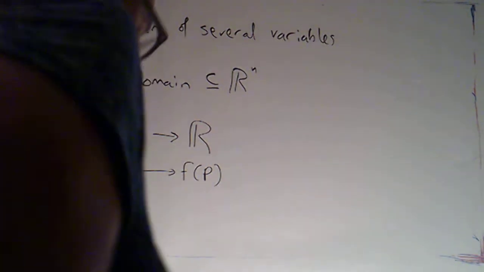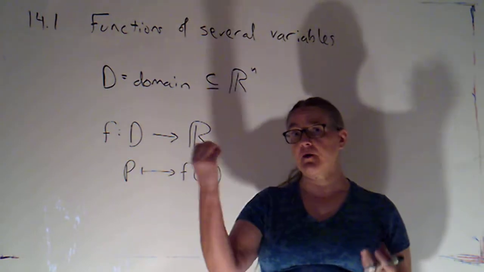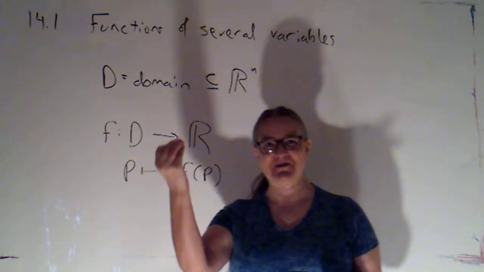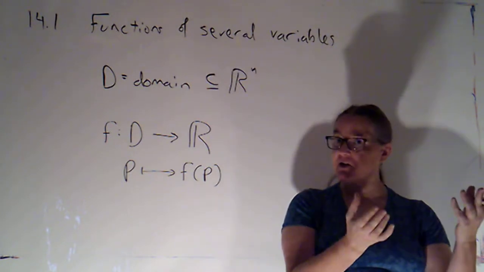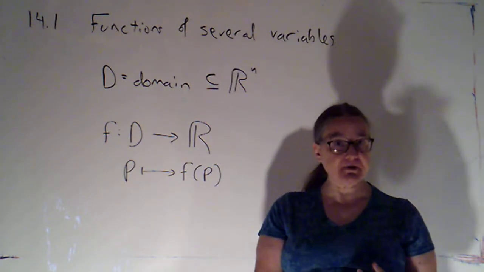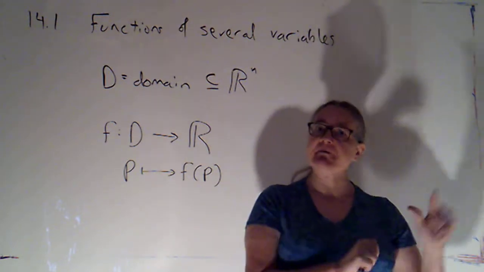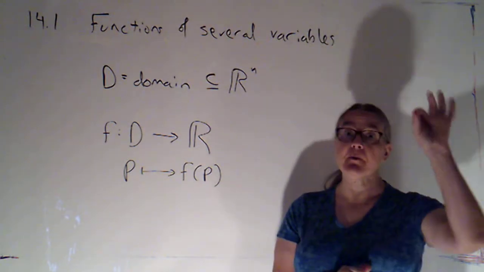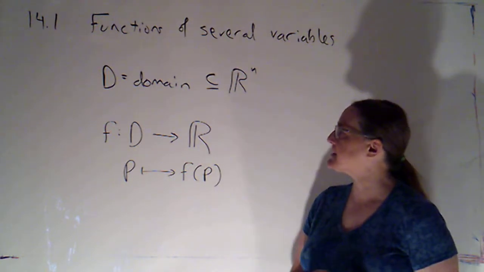In Chapter 13, we were studying vector functions. Now for those, our input was one-dimensional. Our input was just a number. And then the output was multidimensional. We'd get a vector in either 2 space or 3 space. And sometimes it was helpful to think of that as an arrow, but graphically we were generally associating that with a point so that we were getting curves in 2 space or 3 space.